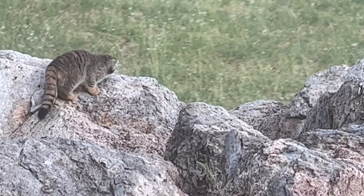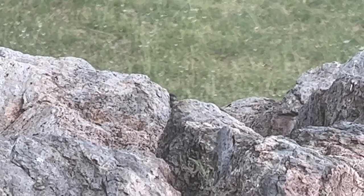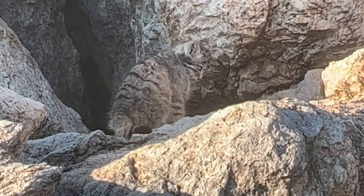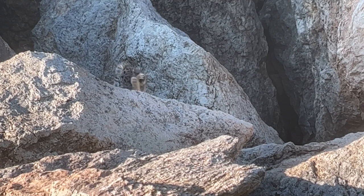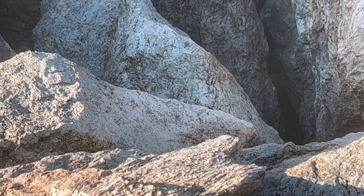And should anyone be interested, perhaps a few words now are in order with regard to how we obtained our Pallas cat video results. Pallas cats, remember, are very small animals, 8 to 10 pounds. And they are also extremely skittish. It's very difficult to get close to them without spooking them. We found that with what I'll refer to as a snow leopard caliber spotting scope, it's possible to get decent video of Pallas cats from, say, about 300 feet away.